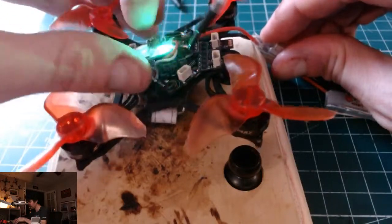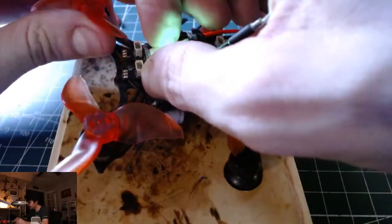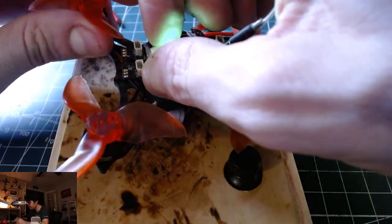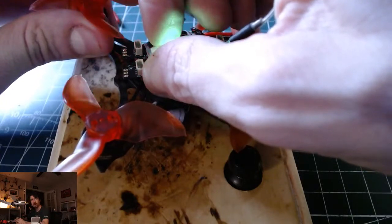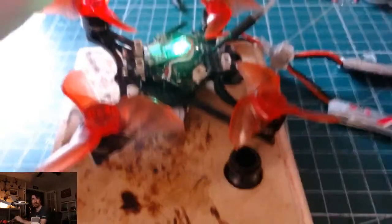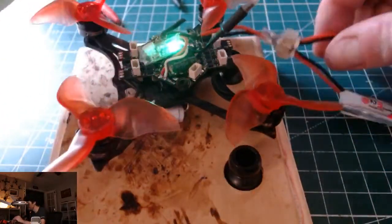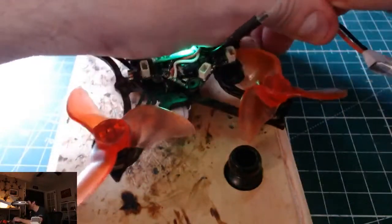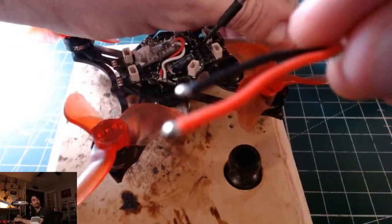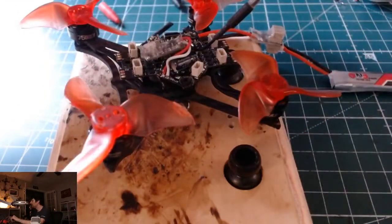Holding the button down. So now it won't go back into that weird bind mode where the green light is slowly flickering. I don't know why. Maybe because the transmitter's not on, I guess? I see you guys typing in the chat. I'm going to get to it, but I did pull the wires out of the battery. Yeah, so that battery's done.